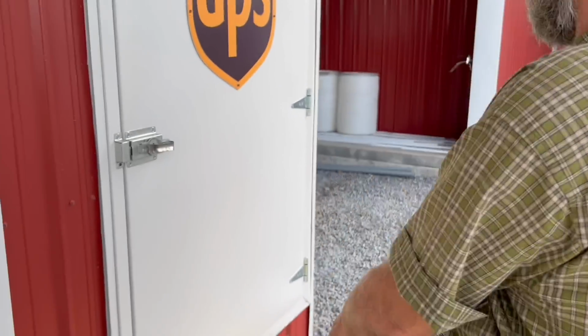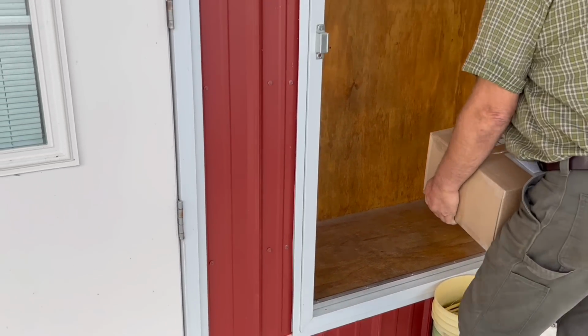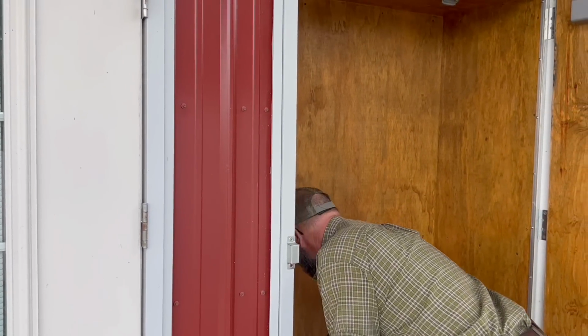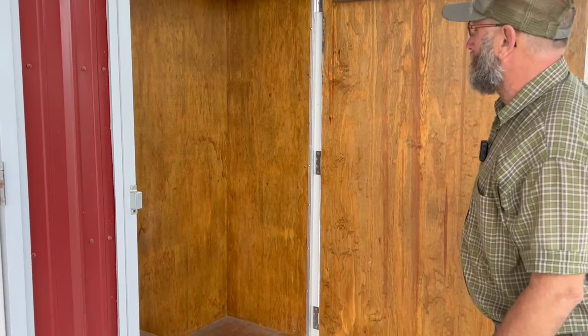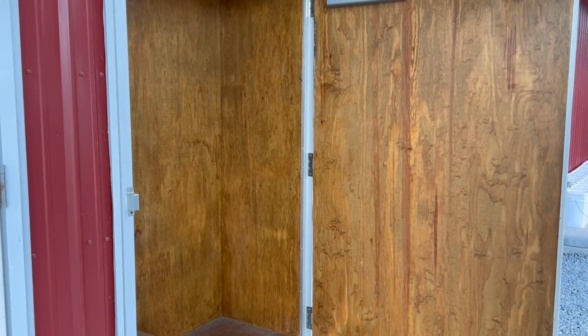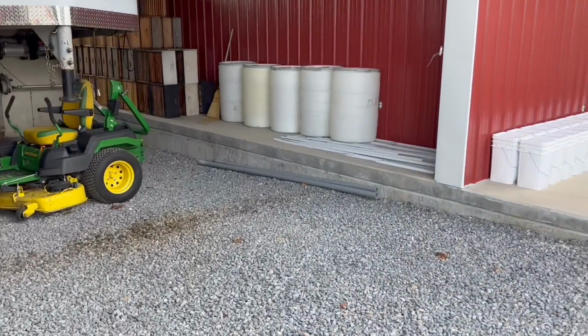I should have had all this a little bit more ready, but there you see it says UPS. So I have this box. When we remodeled this barn, I built that in here, and it's been very handy. Some days this thing is completely full. Not always, but that's where the UPS comes and picks it up. But the 5-gallon buckets I was talking about, that's where they're stacked up right there.